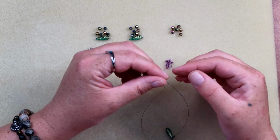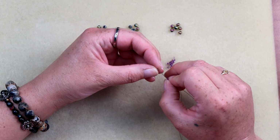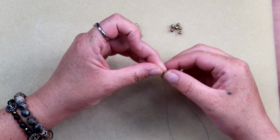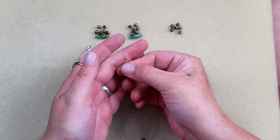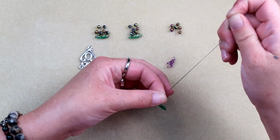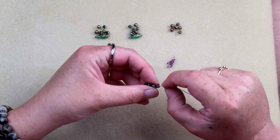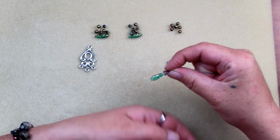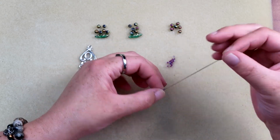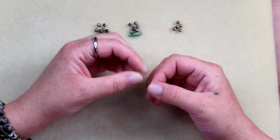Alright. Now, let's do 1 seed bead on both strands. Okay, so I got both strands going through this one little seed bead here. Marry up the ends, bring that down. We should get a little triangle looking guy, which is what we got. Now, there's a lot of options for this. You could do it however you want. You could not put the seed bead and just put these beads, or you could do a crimp. All kinds of business.